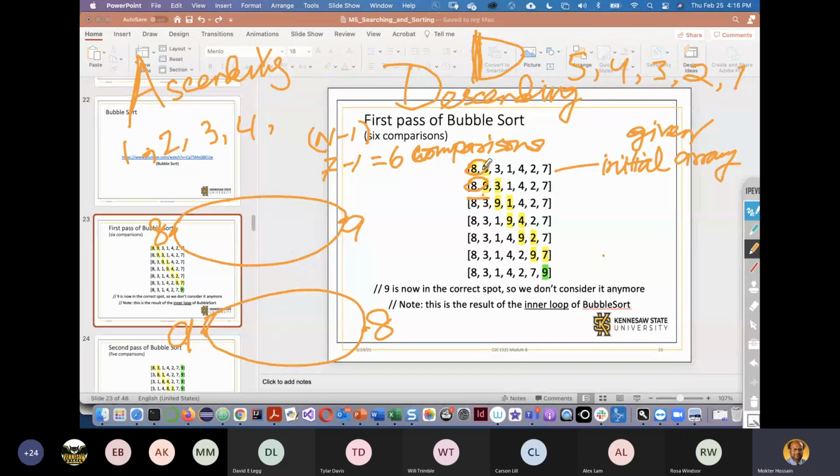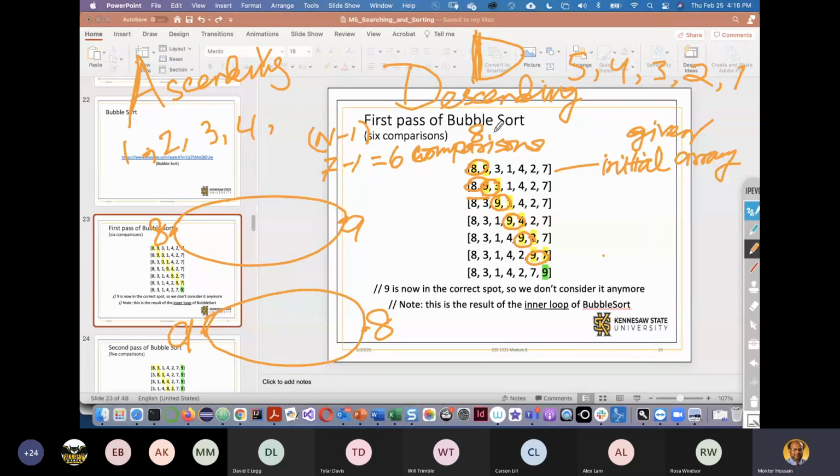First 8 and 9 are compared, and since 8 is less than 9, 9 will come here. Then 9 and 3 will be compared, and again these will be compared, and these two.